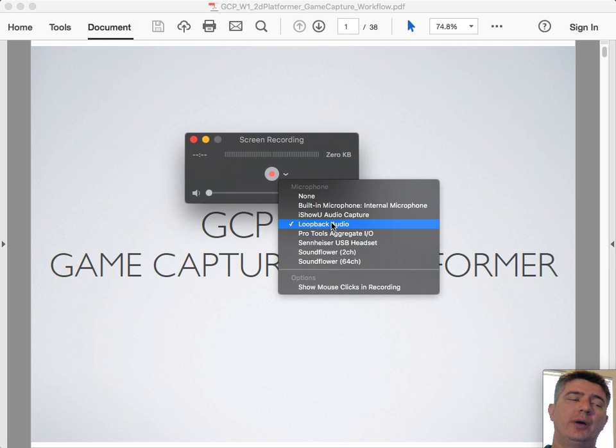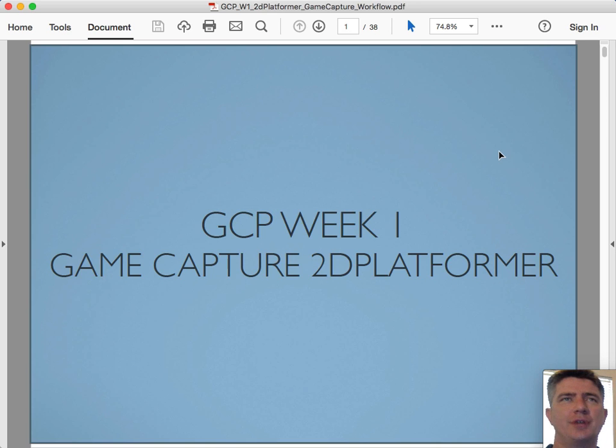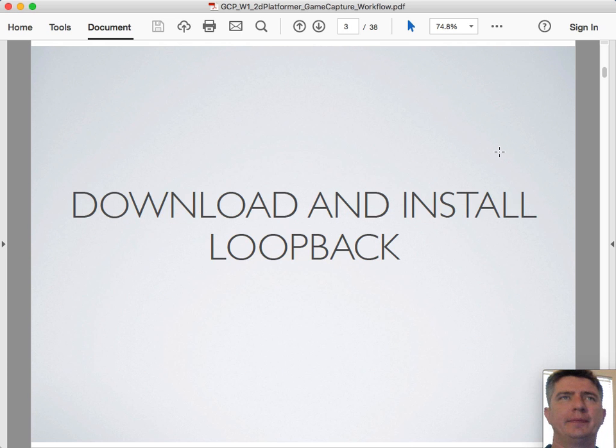Loopback Audio is free for the purposes that we're using it. It can give you 15 minutes to capture, and you're only capturing a minute or two of the video. It is $99 if you wanted to buy the full version of that, but for our purposes, we do not need to do that. So you will download and install Loopback.